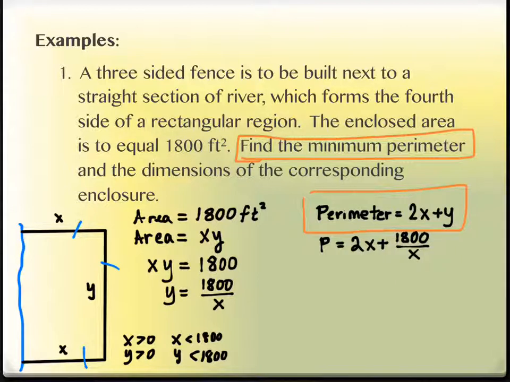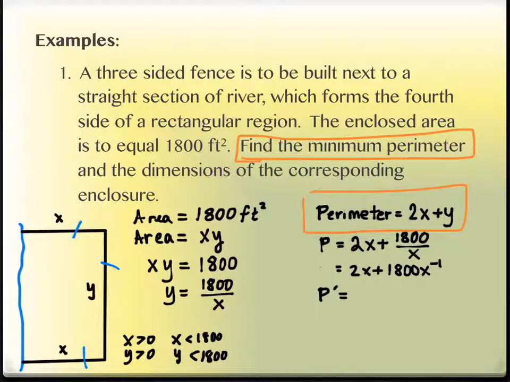Okay, we've got an equation. What are we supposed to do with this equation now that we have it, and we've decided that my answers are going to be somewhere between 0 and 900 or 0 and 1800? You got it. All right, we need a derivative. Now, this particular equation might be more helpful written as 1800x to the negative 1. If you really want to use a quotient rule, you can. I don't have any desire to use a quotient rule when I have a function that simple. So I'm going to go with this.